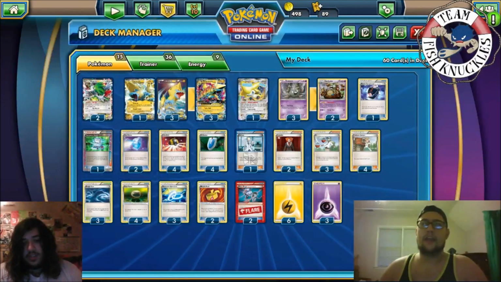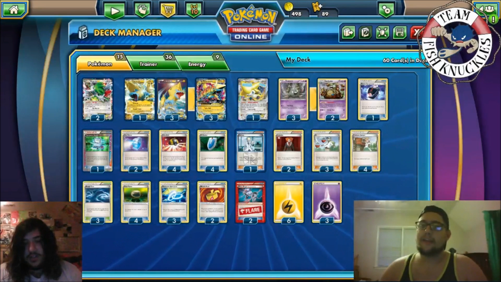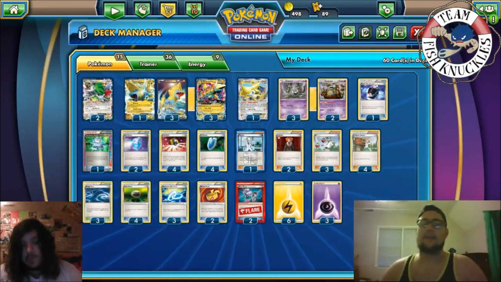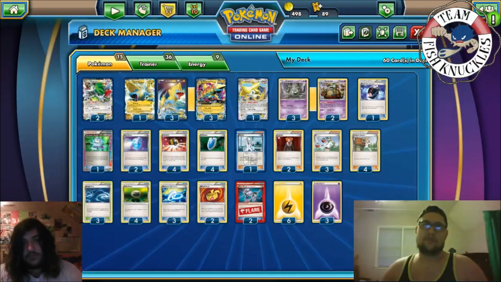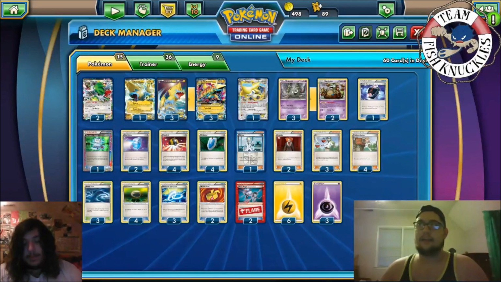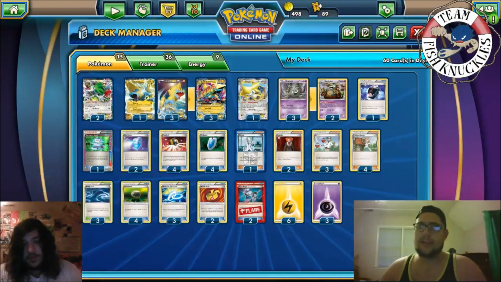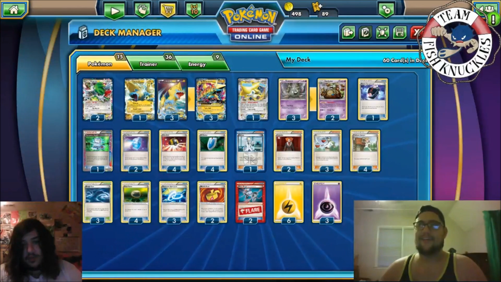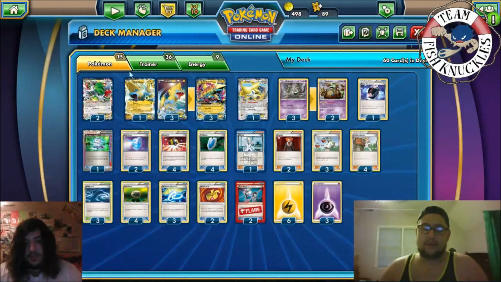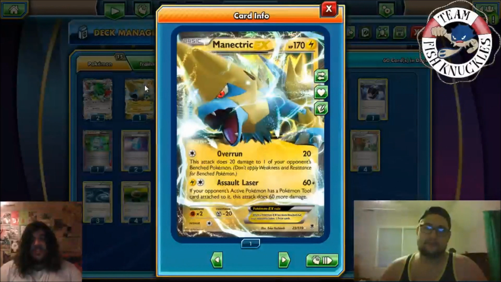There's only two of them, and then on turn one they can knock out a regular Manectric. With Hammerhead, that's 30. Muscle Band, that's 50. With Fighting Stadium, that's 70. With a Strong Energy, that's 90. They're knocking you out. And if they're playing Crobat, they can ideally with one energy knock out a Mega Manectric in one turn with a Golbat and a Crobat. It's crazy.